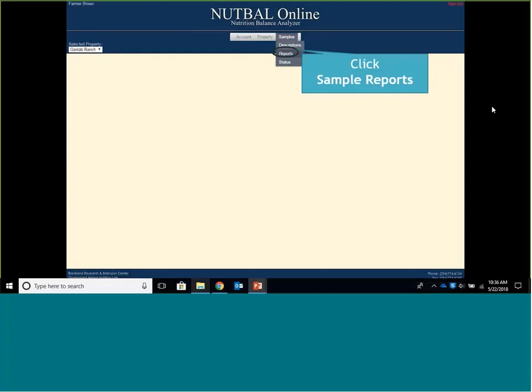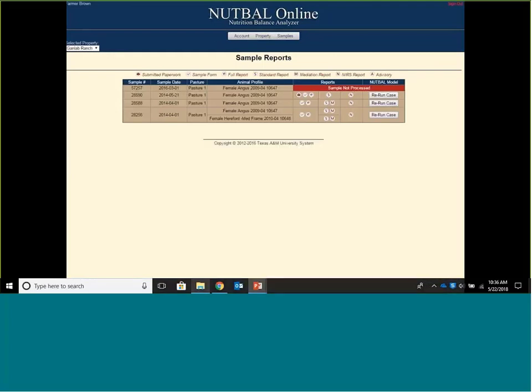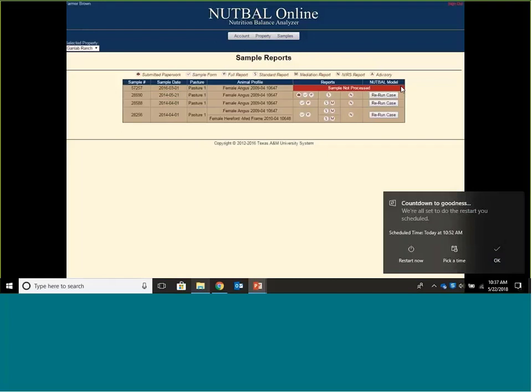If you want to look at a report that has already been made, above that status field is a report, and that samples drop-down menu. And so submitted sample reports, all of them will show here, and if it shows up in red like this top one, and it'll say sample not processed, it means that we don't have a report.